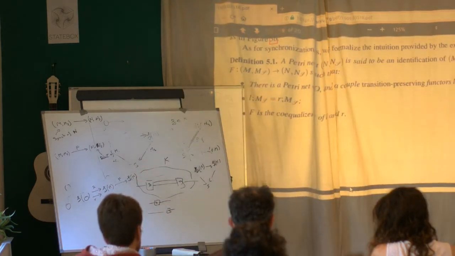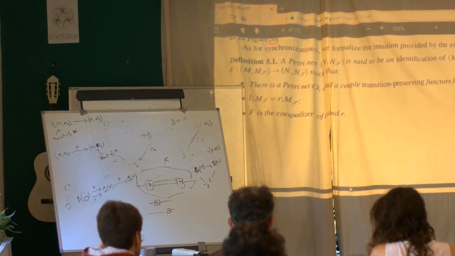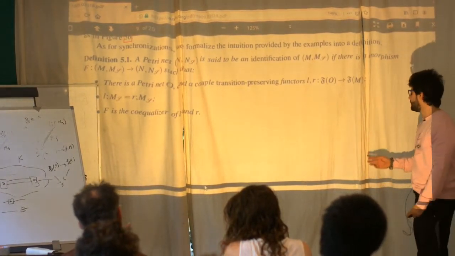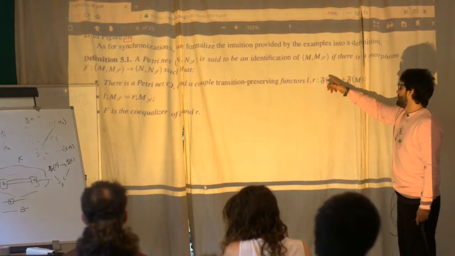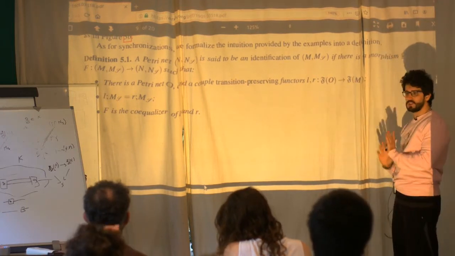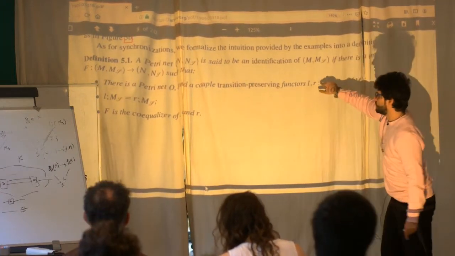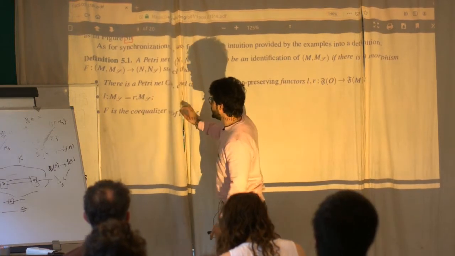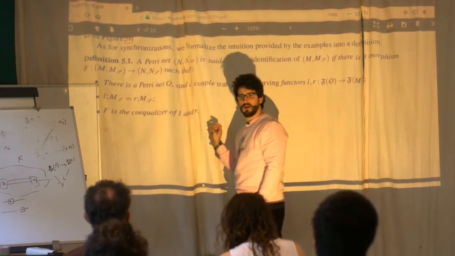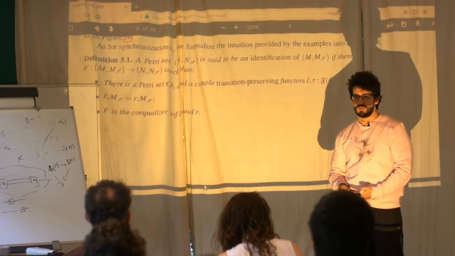So the real way you have to think about this is that you have a witness net O, and then you have these L and R that send generating objects to generating objects and generating morphisms to generating morphisms, that are telling you for each object which objects you want to identify, and for each transition which transitions you want to identify. And then you say, OK, this F is the coequalizer of these two things. And obviously, you also require that these L and R commute with the semantics of M.